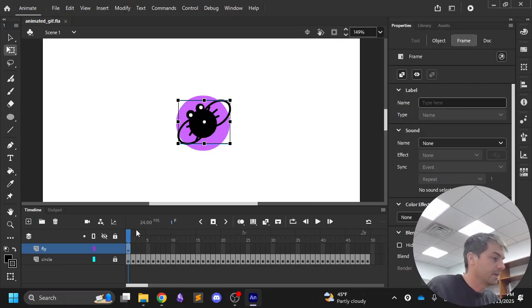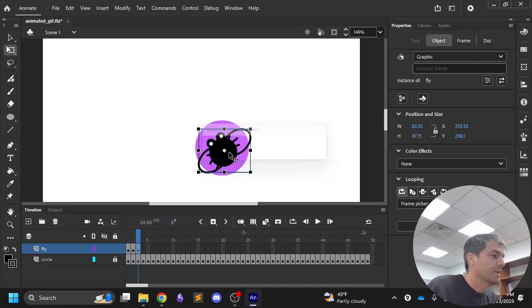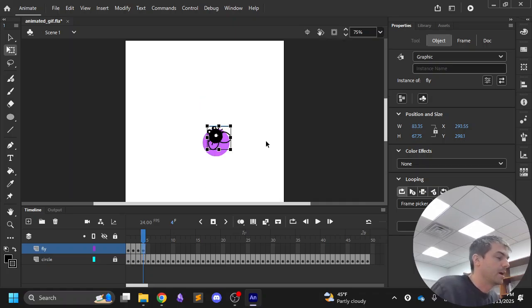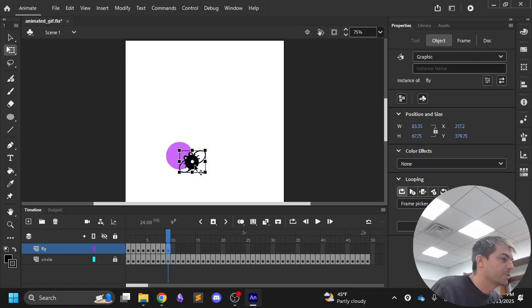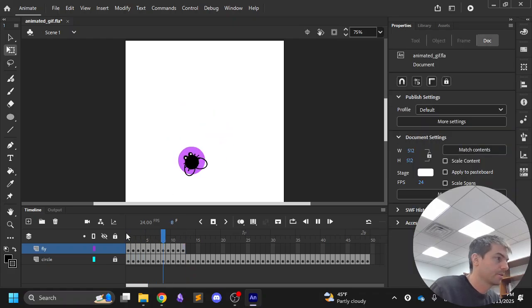So let's do that. Let's hit F6, and so my ball moves, and I'm just going to move the fly to match the ball. So now the ball is kind of a guide for my fly animation. If I keep doing this, you'll see the wings change. I'm not being super precise. I'm just moving each new copy or each new keyframe of the fly. Okay, so let's see if that worked. It's kind of hard to tell, but he is flapping. It's really fast.